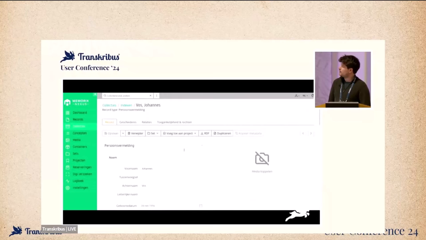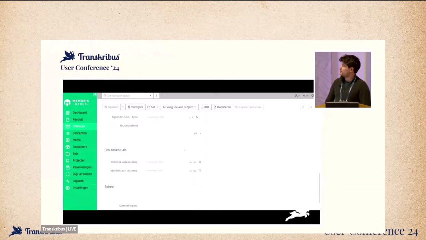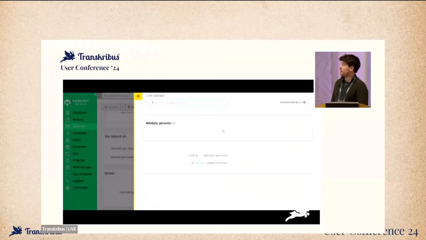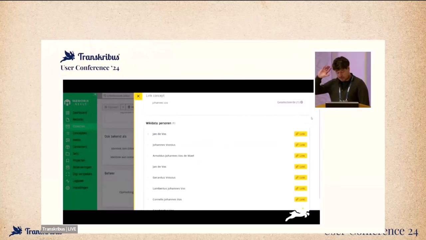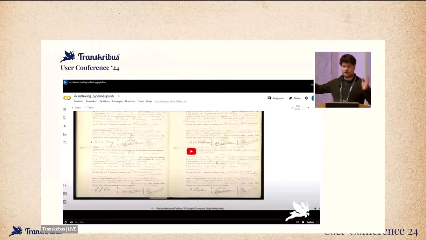And here you go. There we have a record for Johannes de Vos, born on the 24th of May 1916 at the Pieter Langendijkstraat, number 20. This is showing that our collection management system is capable of linking people to other knowledge graphs, such as Wikidata. I'm planning to do something with graph algorithms to also automatically link all these persons to other knowledge graphs, but that's for the future. So that was my small presentation of what is capable with this technology. Okay, thank you. Thanks a lot.